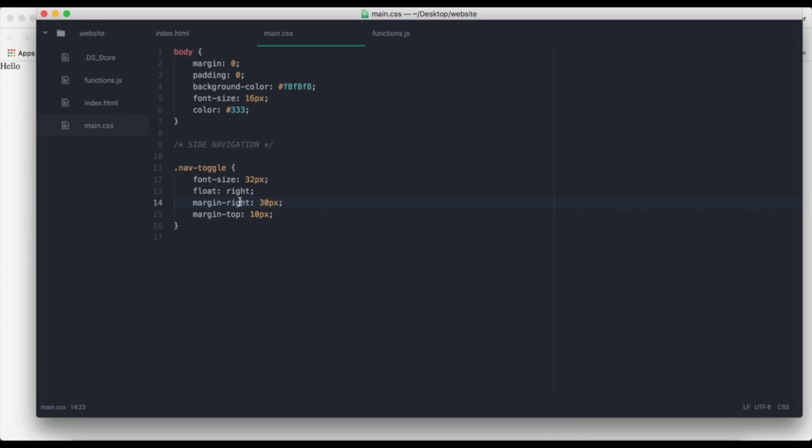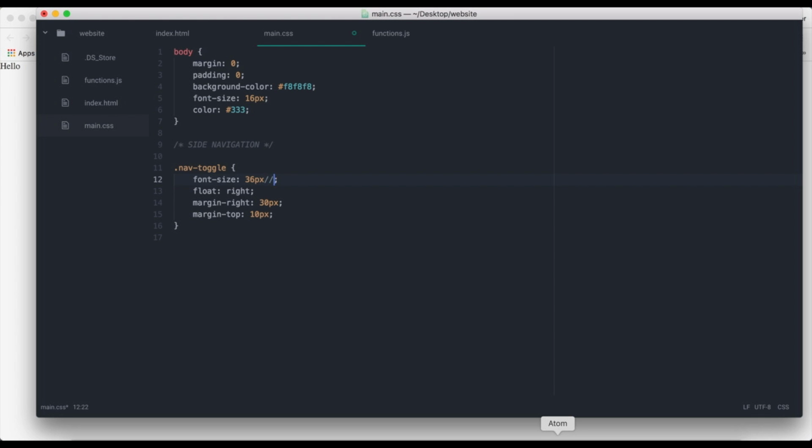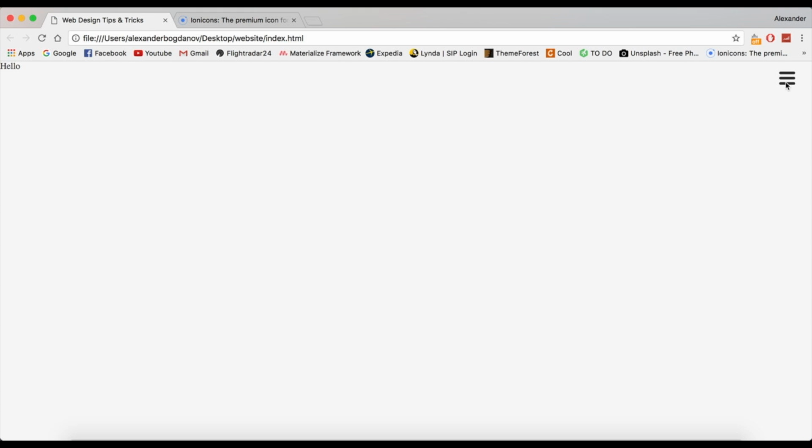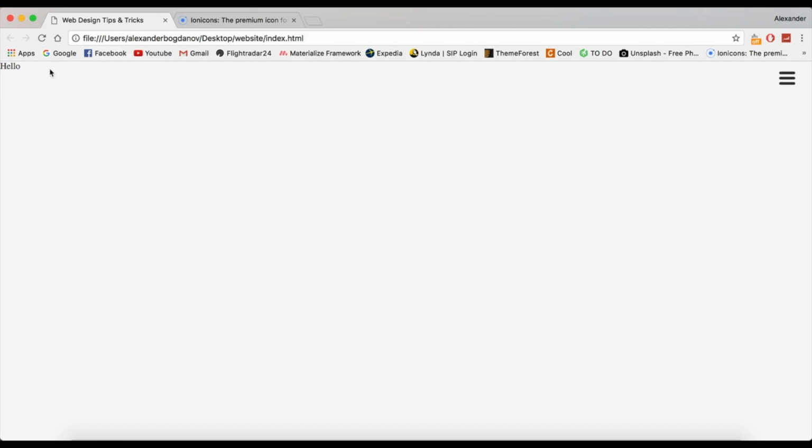Yeah, okay, I think that looks good, and I think we should make it a little bit bigger, so it's easier for us to click. I might even do 38. Yeah, perfect. And then you can change the cursor to pointer, so when we hover over it, we get that nice feeling that it's clickable, or else, we don't get that nice feeling.